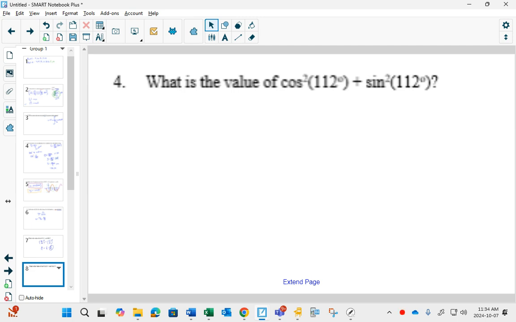This one, you're like, it's non-calculator, but 112 is not on my pie plate. However, do you see that these are the same angle? That's how easy it is. If you have sine squared or cos squared plus sine squared, or sine squared plus cos squared, and the angle is the same, then you can always write 1. And that big idea is also on your formula sheet, which you're going to get more.